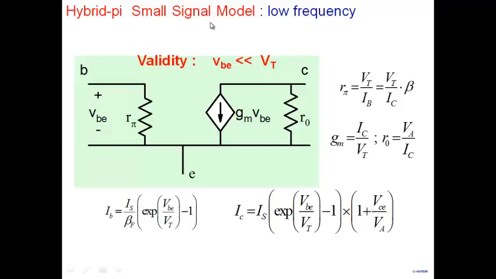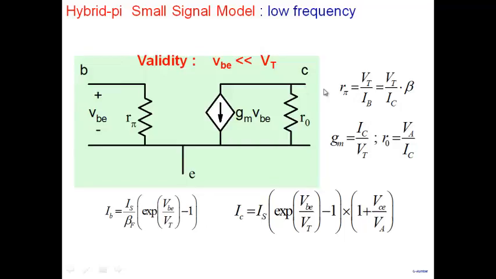Now, we had developed this particular model for a device which I had called unilateral, in the sense that the input affects the output, but the output side doesn't have any effect on the input. For example, in this case, if I change the collector voltage, with the emitter being the reference terminal, as long as I'm not changing VBE, there's not going to be any change in current. The current flowing here doesn't depend on collector voltage.